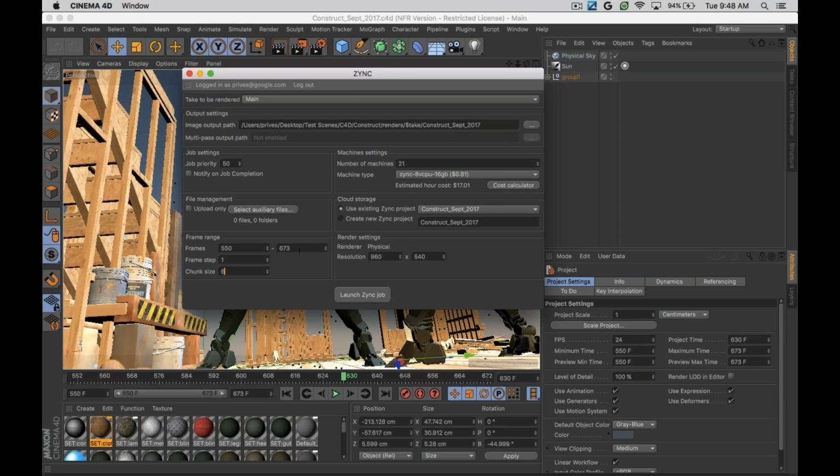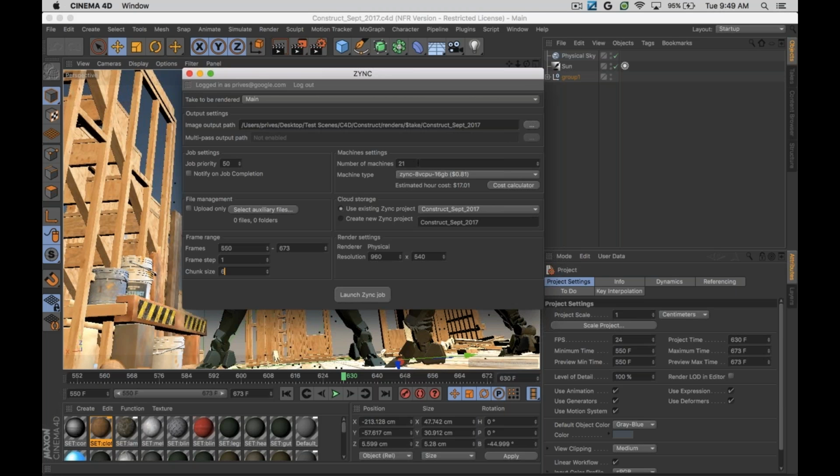So as I did before, I set up 21 machines and I set the chunk size to 6. That's because I know I have about 123 frames here to render. If I multiply out 6 times 21, it's basically going to cover the frame sequence across those machines. But the short answer is the chunk size is how many frames in a row are being done on any one individual machine. I see.